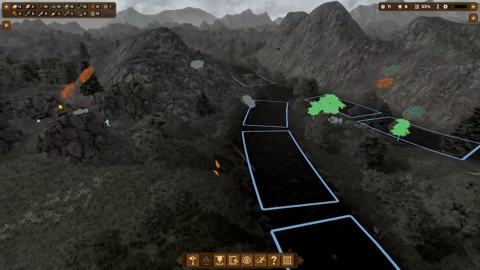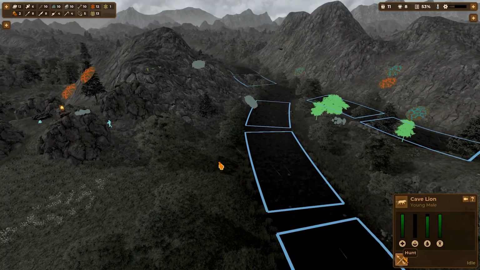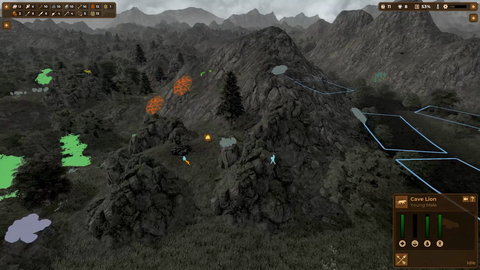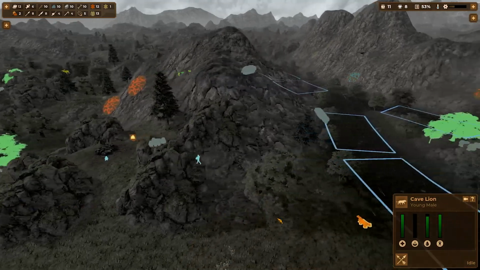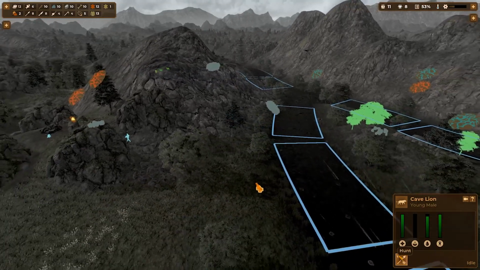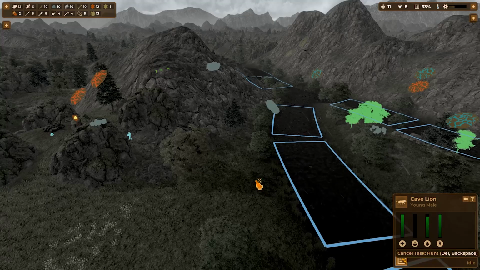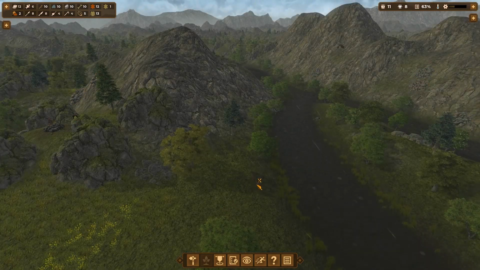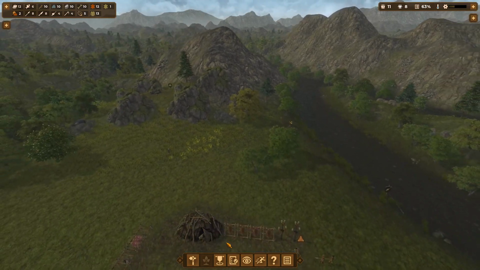But I'm not seeing too many. Of course, we have this cave lion. That is a relatively difficult enemy, but it is pretty close. And if it will let all of the people do their thing, then maybe that'll be fine. We have marked that for hunting, so we'll see how many it dispatches here.